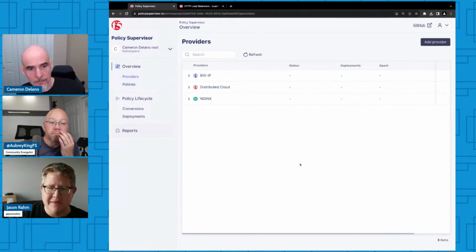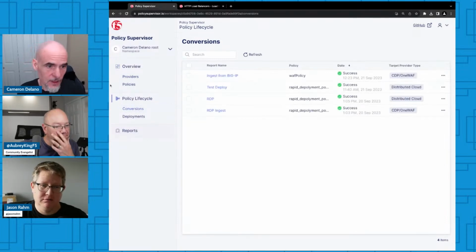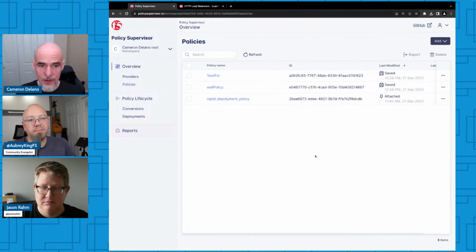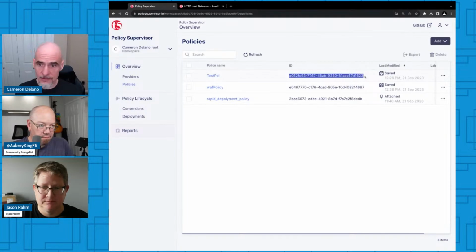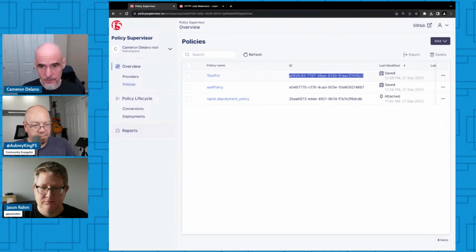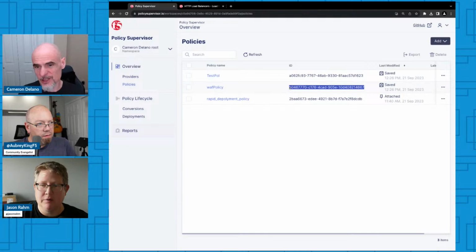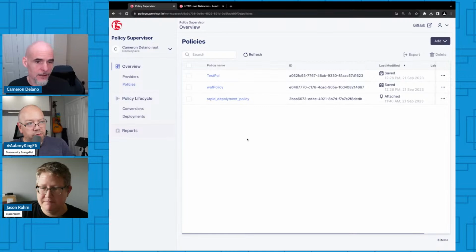So can you tell me what that did? Is it applying what you had in your policy to the things that were already in the base policy? No. The first one was just showing the edit. I didn't make any changes to this. And then this one was creating a completely new policy from a template that exists in Policy Supervisor. It wasn't connected to anything that I had done with ingesting the policy at all. Gotcha. It's just while we were here, I wanted to show the policy editor. Okay, good deal.